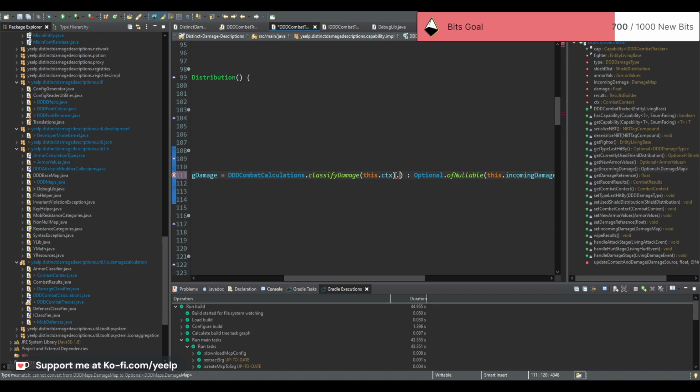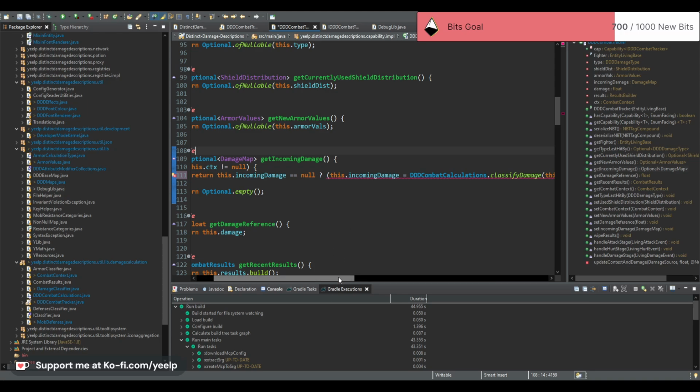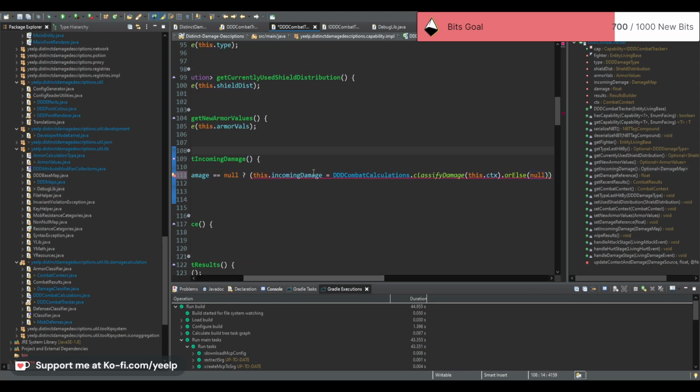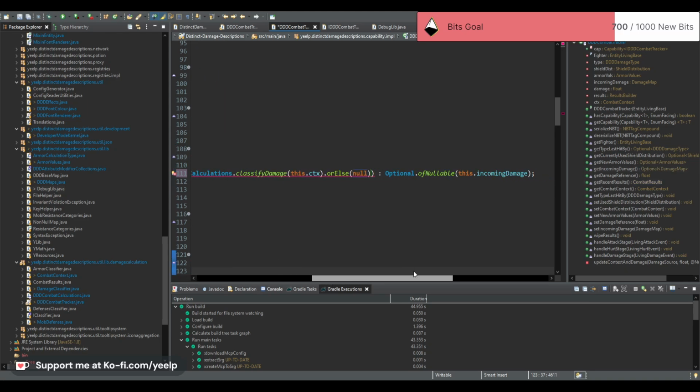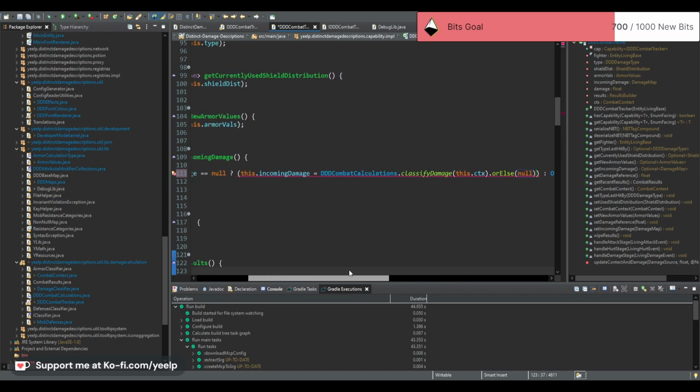This is allowed to be null. This is allowed to be null. No. Cannot convert from. Right.